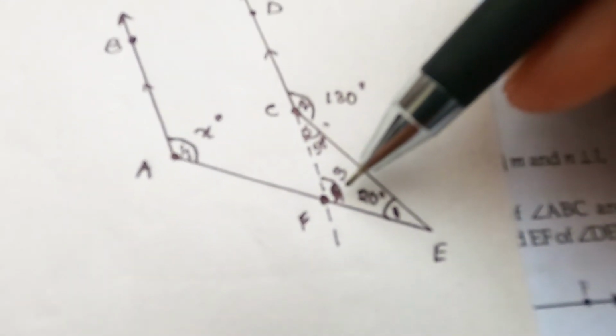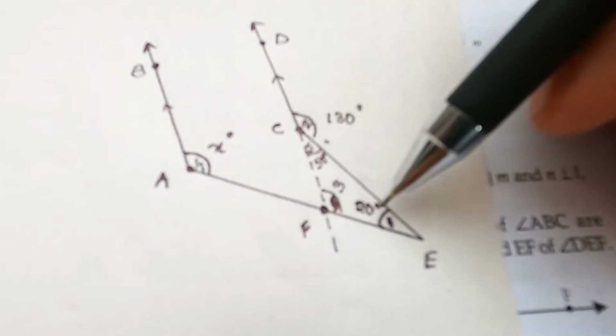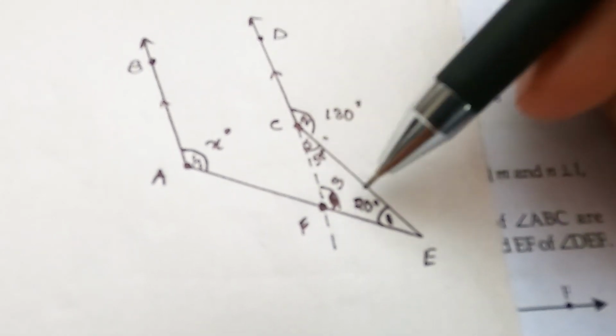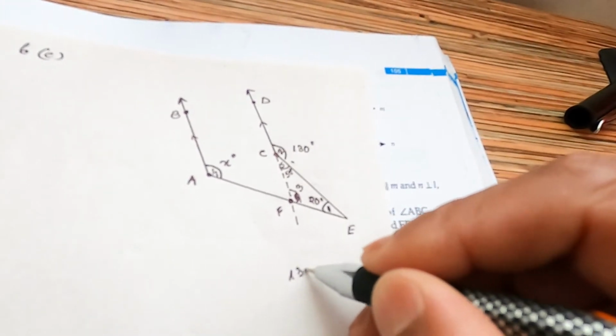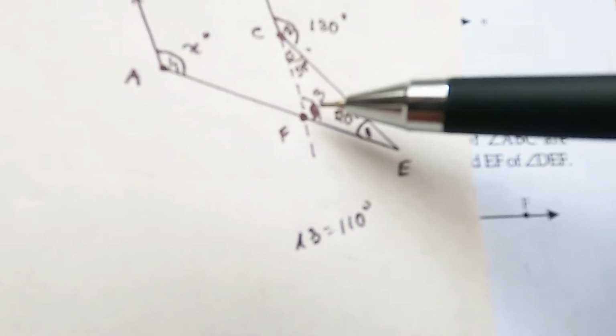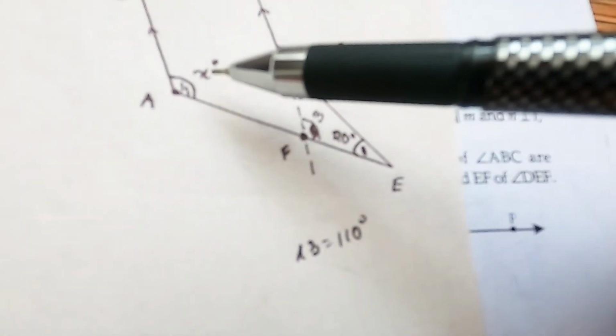Now it is easier for us to find the measurement of angle 3. We will be using the angle sum property. 50 plus 20 will be 70. So using the angle sum property, it will be 180 minus 70. How much are we getting? 110. So angle 3 will be 110. To find x, it has become very easy. We will be using corresponding angles. If angle 3 is 110, therefore angle 4 also will be 110. So the value of x is 110.